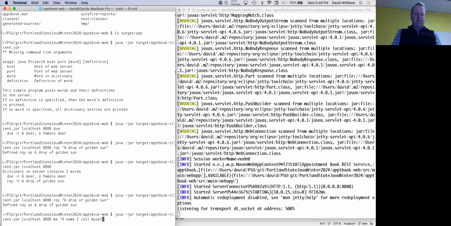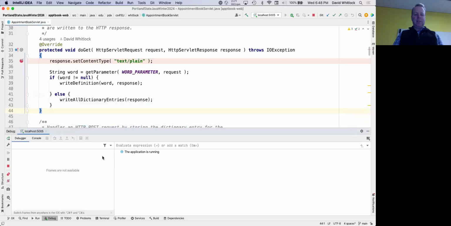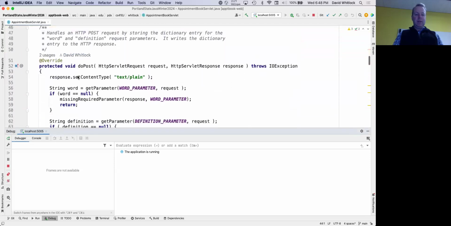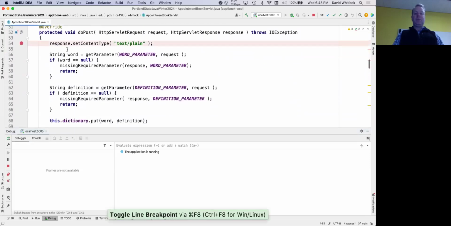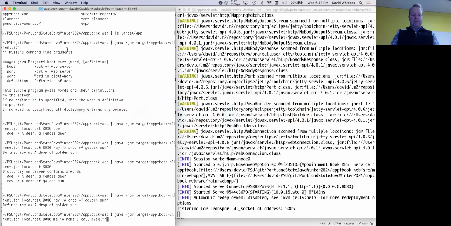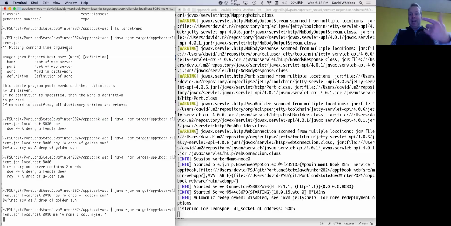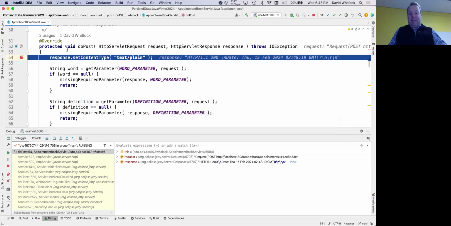I call myself. But now, before I hit return, I'm going to go set a breakpoint in the doPost method. So I want to walk through doPost so we can talk about what post does. Okay, notice that it hasn't returned yet because the command line application is making an HTTP request off to the server, and the server is in the middle of executing it, and then the debugger happened, and the debugger stopped. So here we are in doPost.